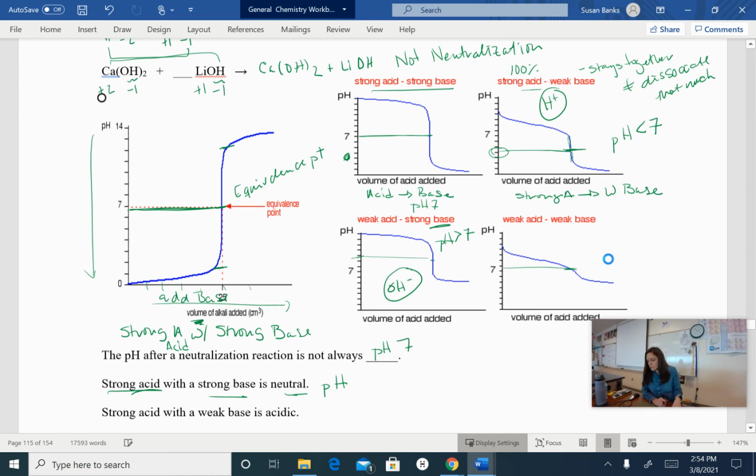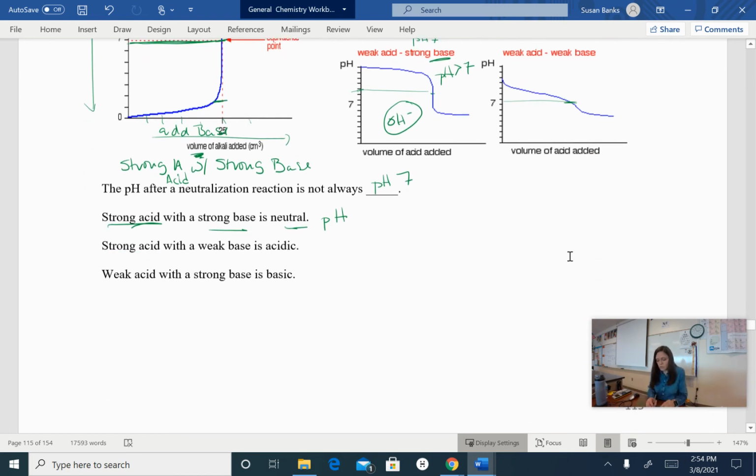So whether we're titrating a weak or strong acid against a weak or strong base totally determines the shape of that curve and where that inflection point on that curve is going to be. So just know that if I have a strong acid with a strong base, that will be a neutral titration. If I have a strong acid with a weak base, it's going to end up acidic. If I have a weak acid with a strong base, it's going to end up basic. All right, so there you have it. That's our range of pH and how we look at neutralization.